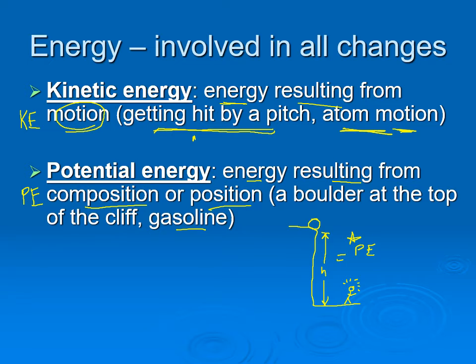A gallon of gasoline is highly flammable. Even when it's not burning, it's highly flammable. So that is a lot of potential energy. It could be explosive, right? If a match came near it, because of what it's made of. And so composition or position. Now, the gasoline, holding it at the top of a cliff, certainly the gallon could fall and it could hit something down here, but really gasoline is more about the composition, not necessarily about a gallon of gas falling down to the bottom of a cliff. Although that's potential, it's not really the potential of gasoline because of its composition.